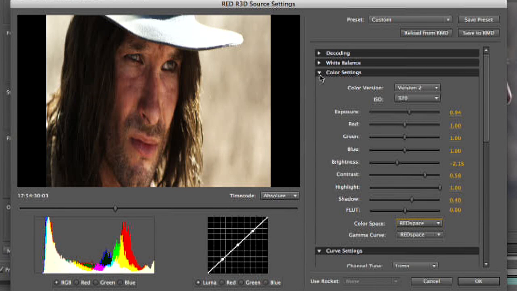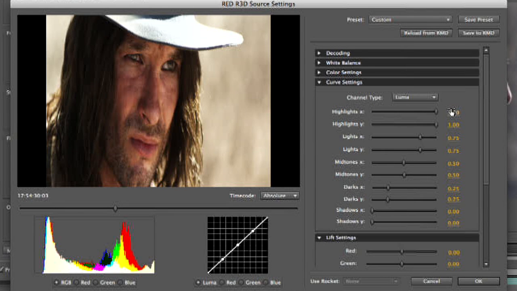And if you collapse color settings, we can jump right down to the next fun area that I like to call curve settings. And if there's curves, we probably don't want to actually do it here. We want to come down and use the curve itself. So this is sort of a GUI for what's happening up here. And if I look at this, I see that our reds are not perfectly balanced. So we could just go right over to the red channel. And we can play with just the skin tones here.